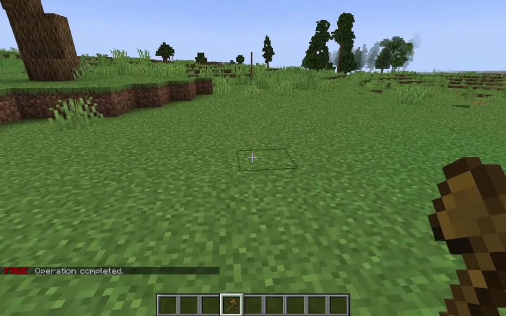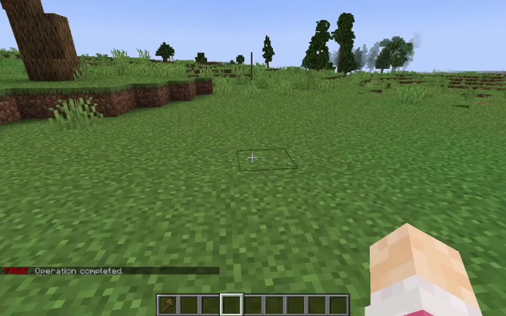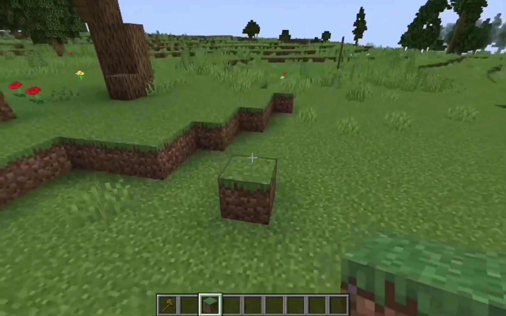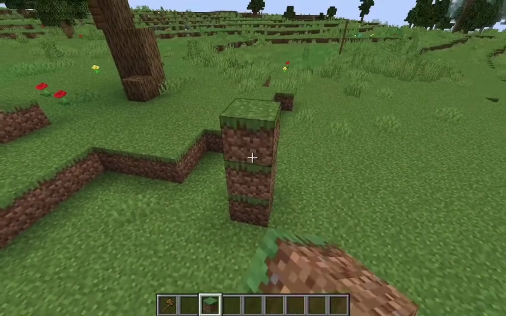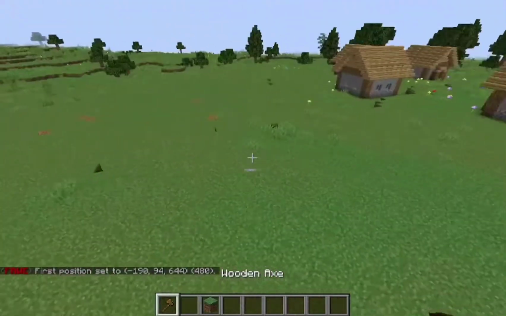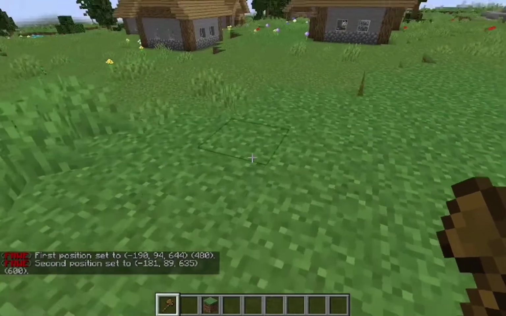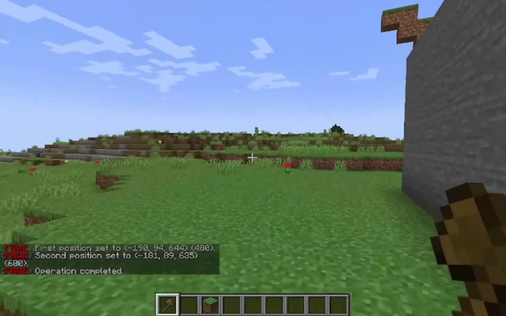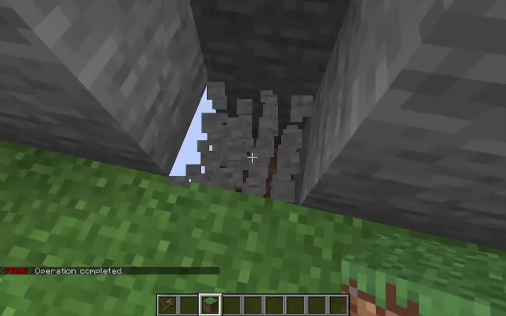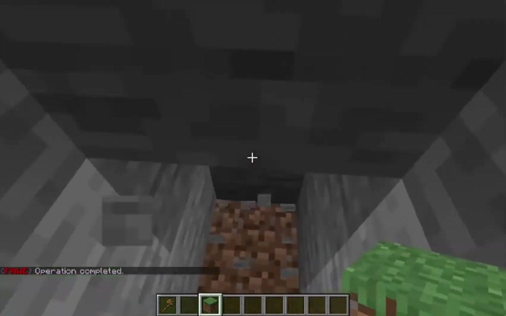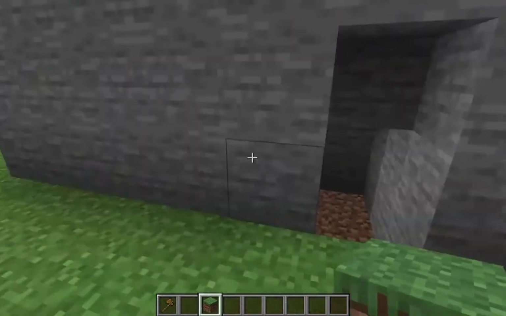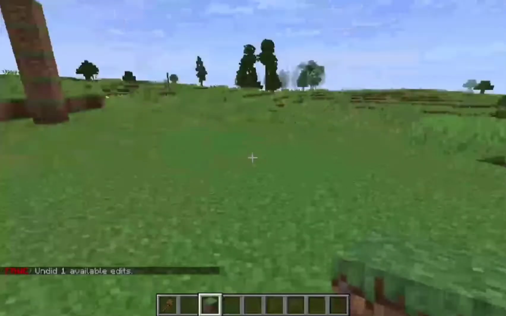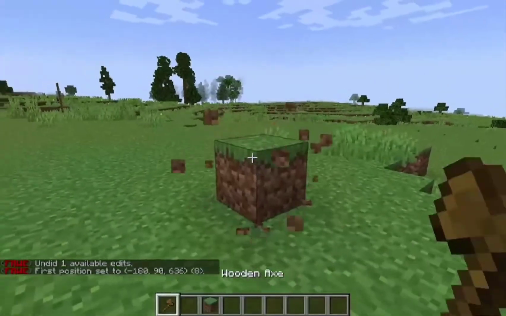Now, setting is more than just going on the flat. You can do it for solid shapes as well. I can select up here, down there, and I can do set stone, and I've got this solid mass of stone, and because I clicked the grass, it's gone down to ground level as well. So you need to always make sure that you know where your lower point is. So undo.